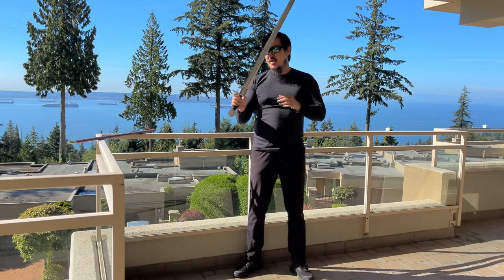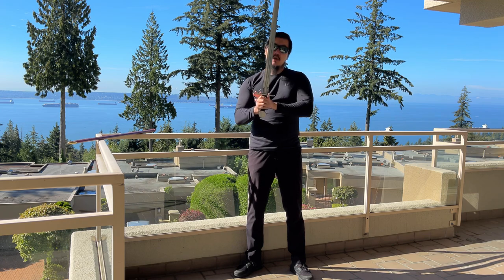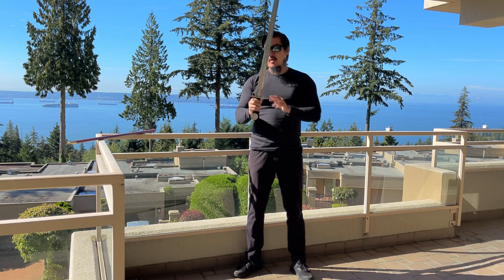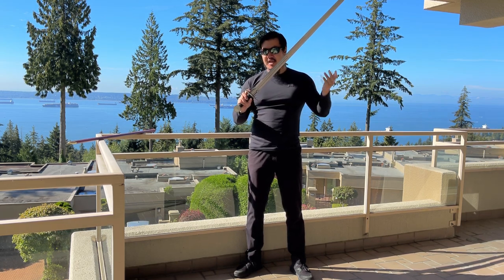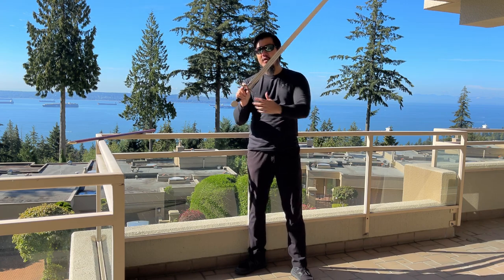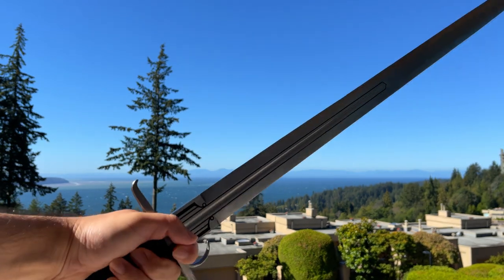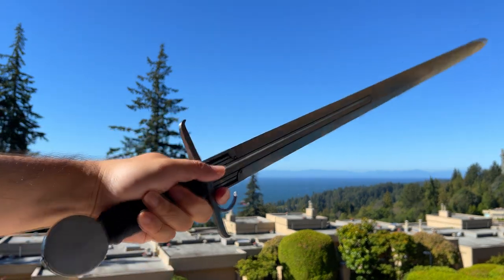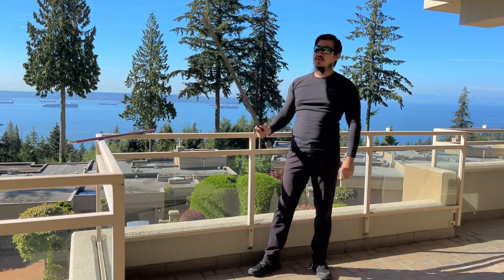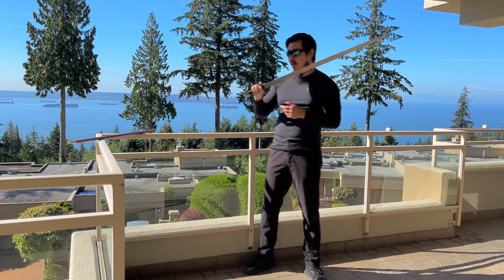The other unique feature is that many of these have quillons, a straight cross guard, but with some addition on the guard. In the beginning, the late 14th century, we start to find some of these swords with a finger ring to protect the index finger if you want to loop it around the guard. And this grip can increase your point precision and also make the point of balance a little bit closer to your hand, so you have better control of the sword overall.